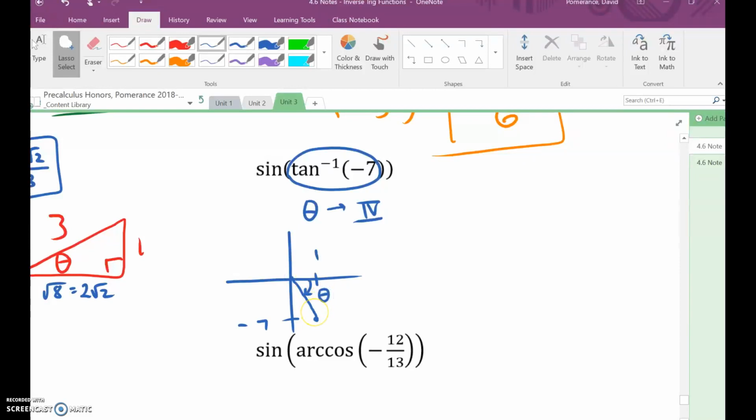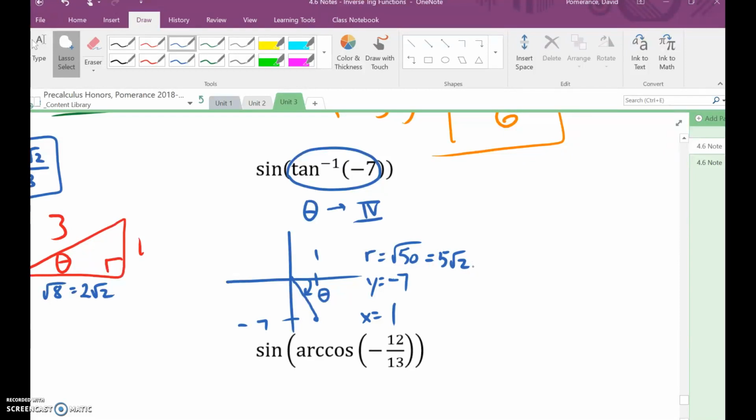Okay? But I don't really need that graph because I already know that y equals negative 7 and x equals 1, because that's what's going to give us a negative 7 for the answer. And we have to take the sine. Well, for sine, we need r. So we need to find r using the Pythagorean theorem. And we've got 1 and 49, so we're going to end up with the square root of 50. Again, that's the right answer, but we can simplify that to 5 root 2 if we want to simplify it, which we should know how to do.